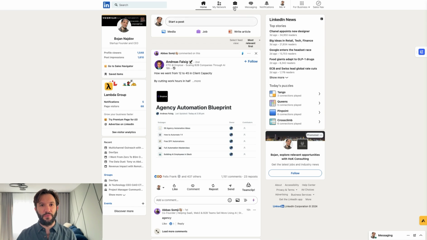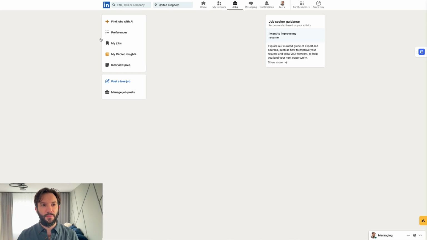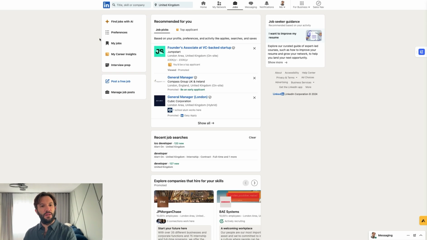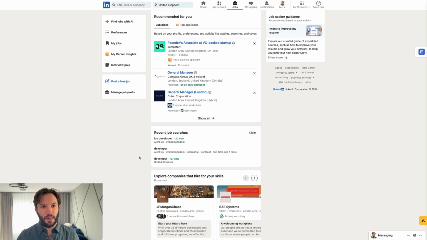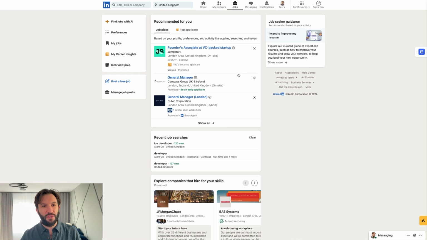So let's start there. On LinkedIn, what you're going to do is go to the jobs tab. And if you've already created a job alert before, you're going to have to go to preferences to manage your job alerts and create new ones or view ones you already have. If you haven't created one before, probably the second or third window pane, they'll ask you to create a job search and you can create it that way. And let's assume that we haven't created one before.